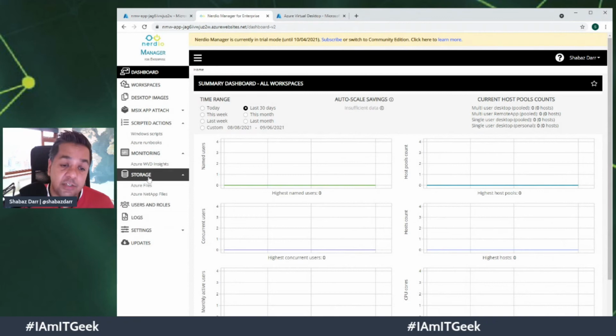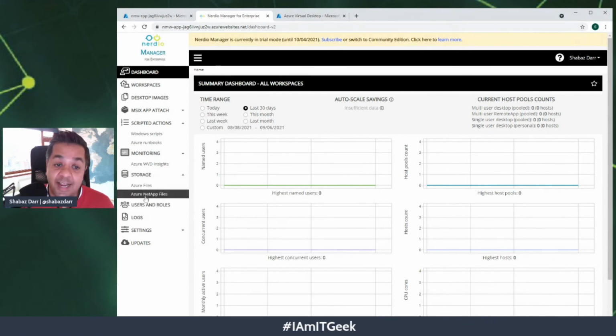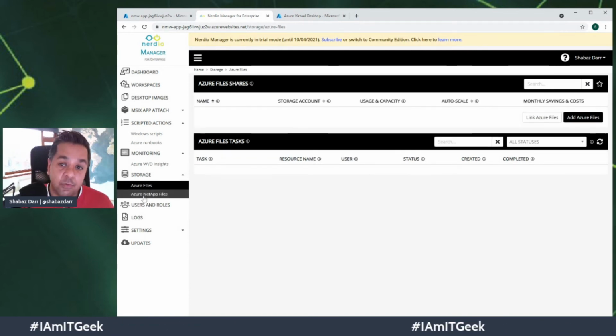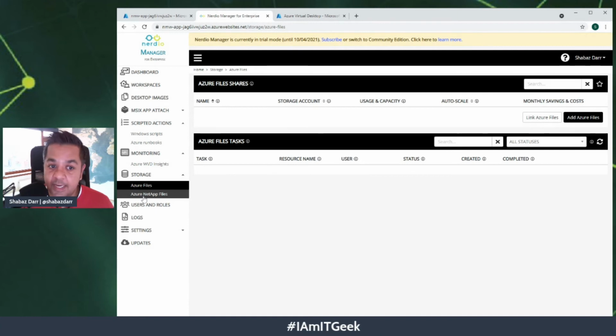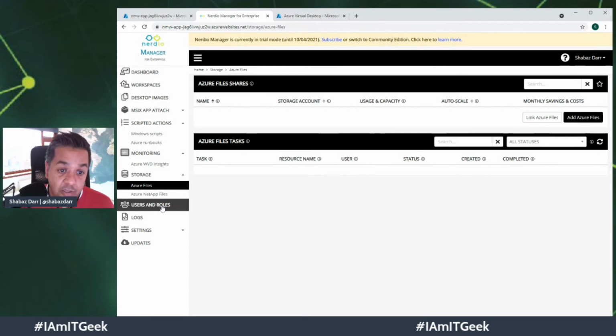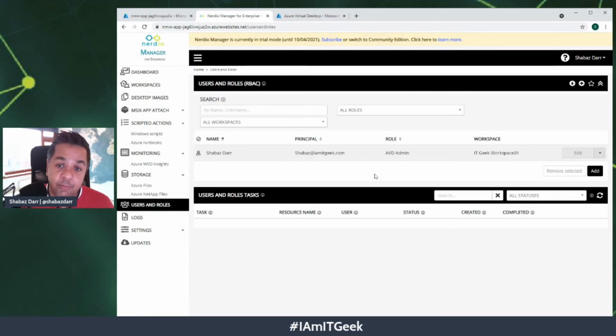Moving down, I mentioned storage as well. So both Azure files and Azure NetApp files as well, which is amazing. So that is a good service there and a good tool to be able to provision both Azure files and NetApp files. Also lets us manage our users and our roles here. So again, we'll do more on this, the RBAC element of it when we start provisioning, but just again being able to access your identity and access management within one pane of glass where all your other services are, rather than having to click around the Azure portal. Again, very helpful, very useful.